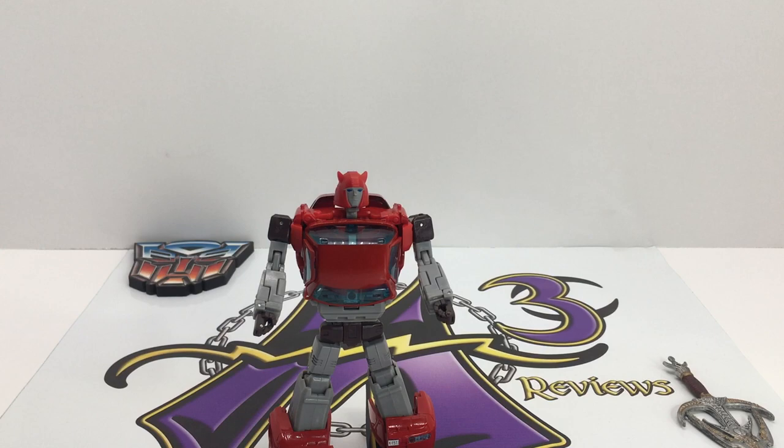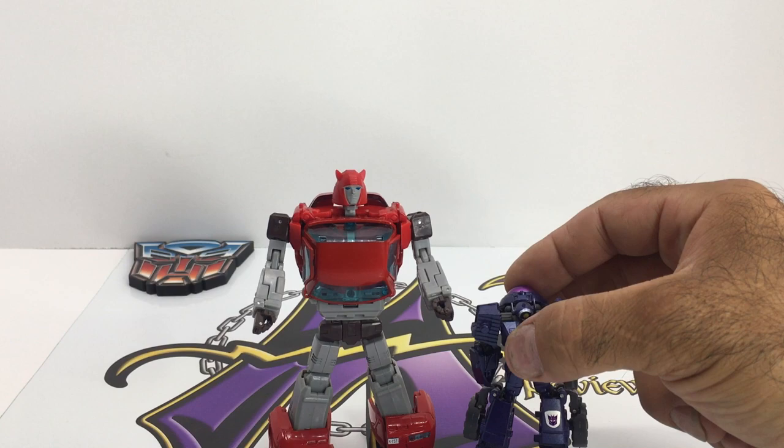And then little Shockwave. Remember the Shockwave from Mastermind Creations? They did the Hearts of Steel, of course. And this is the little submarine that comes with him. Look at that. That's funny.